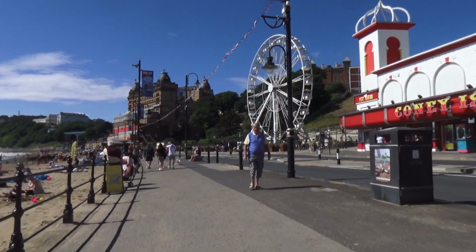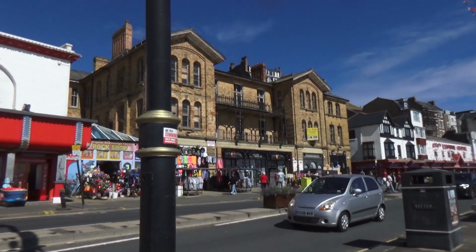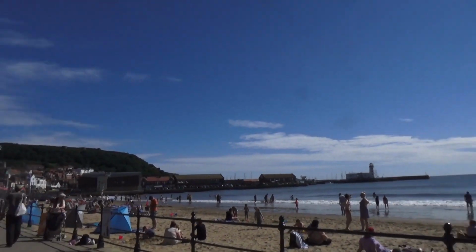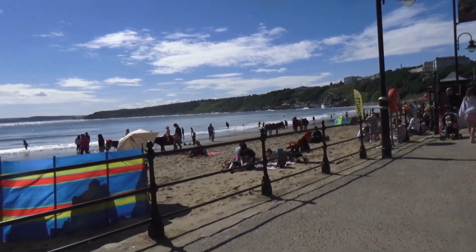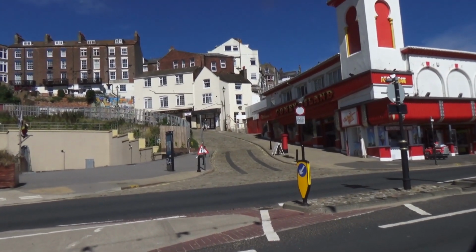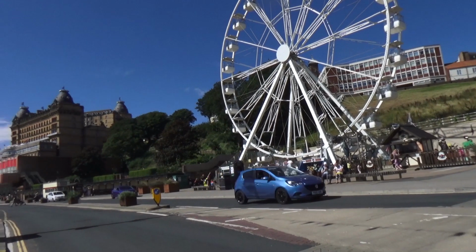Now, if I remember rightly, where we've got this big wheel now was a cinema, if I'm right. See the donkeys in the middle of the beach. So well cared for nowadays, and I think they have breaks and all sorts. There's a sort of donkey charter which is fantastic. Yeah, that road up there looks very different without the building here. And there was a trick or joke shop round there, I think. Or it might have been on another one of the streets that looks like that.